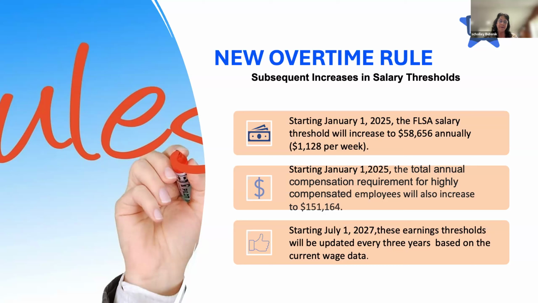And then starting July 1, 2027, every 3 years, there is going to be an adjustment made based on current wage data. So for employers and managers that have been working for several years, you know that we went, gosh, 20 years, maybe longer, before we had any kind of increase. And then all of a sudden they wanted to increase it originally to the $50,000 level. And it was too much for employers to go from the previous. So they did a minor increase. Then now July 1, they've done another increase. January 1, they're doing another increase.